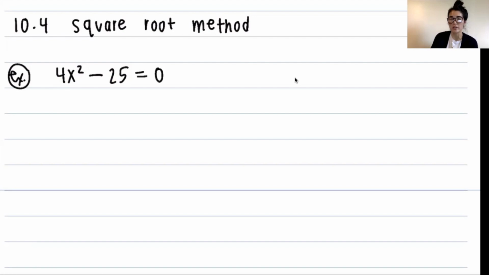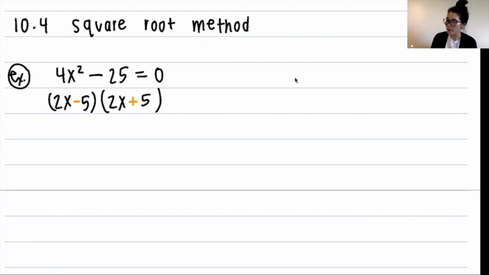All right, when we factored something like this, and again we knew to solve because it was equal to 0, our difference of squares was two terms. We would take the square root of the first one. So the square root of 4x squared would be 2x and 2x. We would take the square root of the 25, which would be 5 and 5. But again, remember what made it unique was because we did not have a middle term.